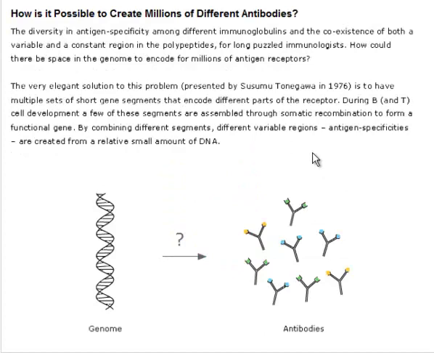So prior to Susumu Tonegawa's experiment in 1976, immunologists were very puzzled at how the diversity of antibodies could be generated by our fixed genome. So this possibility of having genetic rearrangement that occurs within the chromosome of the host material to produce all of this genetic diversity can create billions of different epitopes that can recognize foreign compounds that come into the cell. And this is quite a remarkable feature of our genetic material.